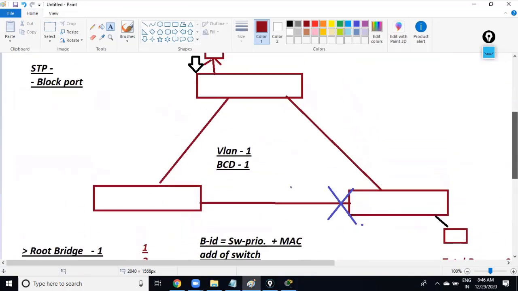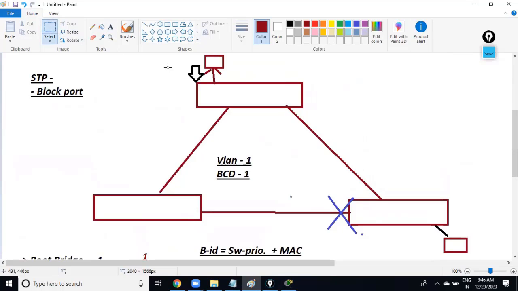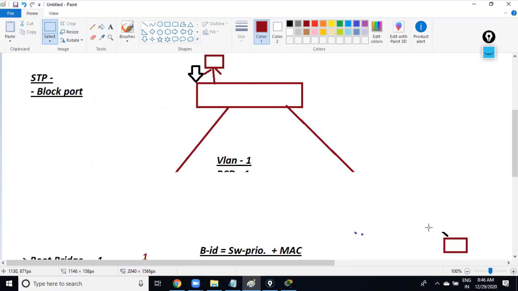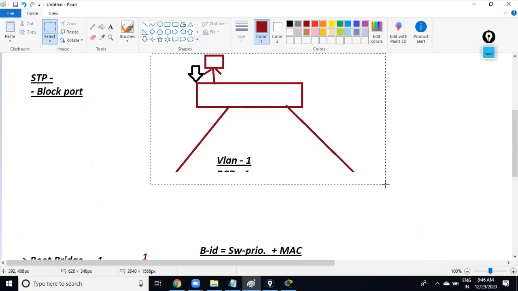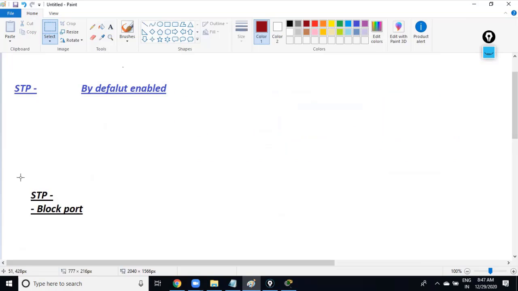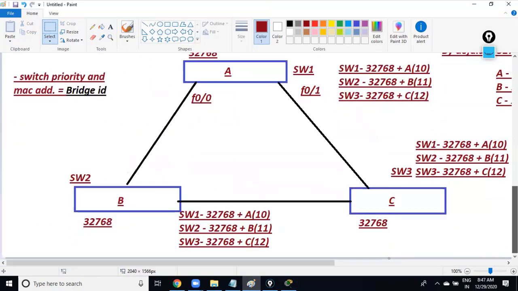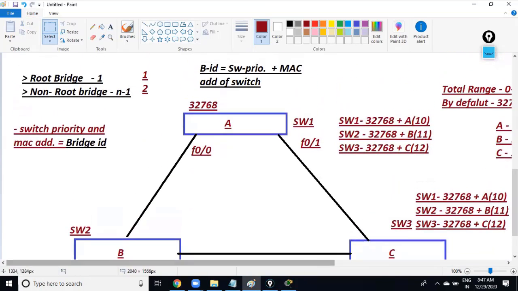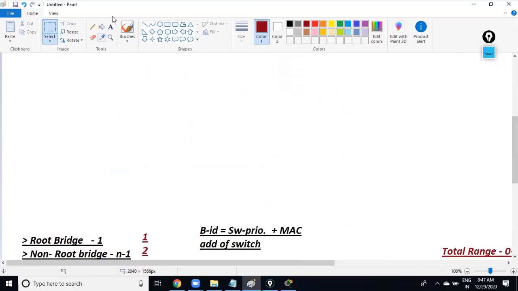Now, the switches will exchange their information. What are they going to use now?